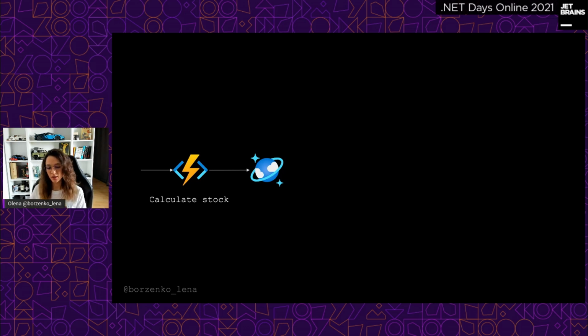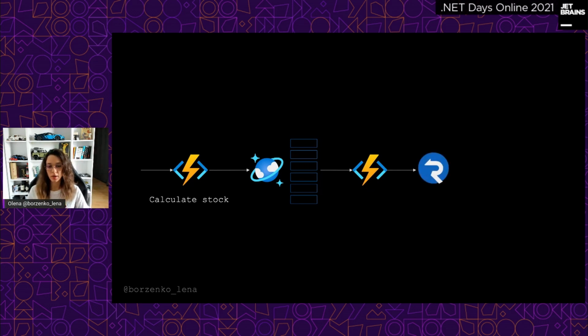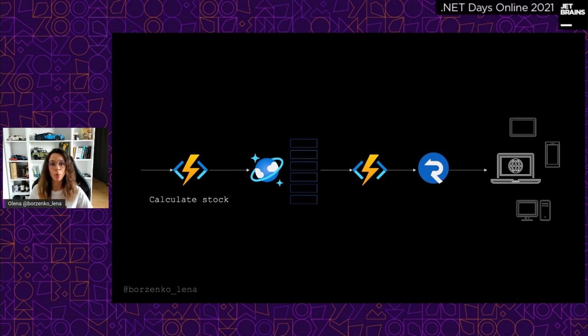So I decided I would just do exactly the same thing as I did before. I will subscribe to a change feed for a different container, which is stock per location in this case. And because Azure functions have a lot of different bindings and triggers, we'll get to it a bit later, I can easily connect to the Azure SignalR service and send my messages there, and they will be broadcast to any of my clients. So the result was playing around with change feed, Azure Functions and Cosmos DB.